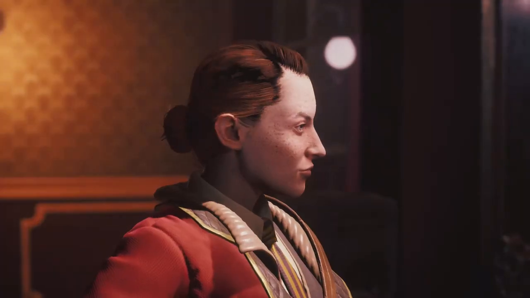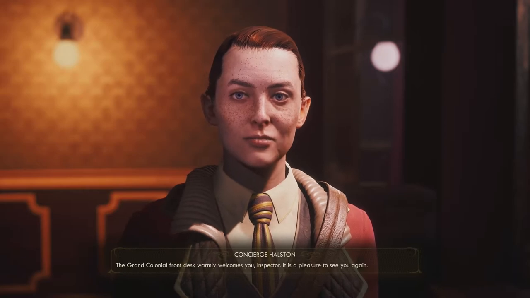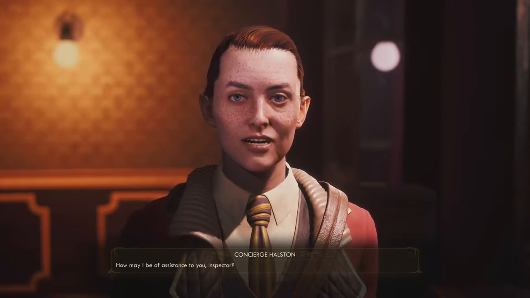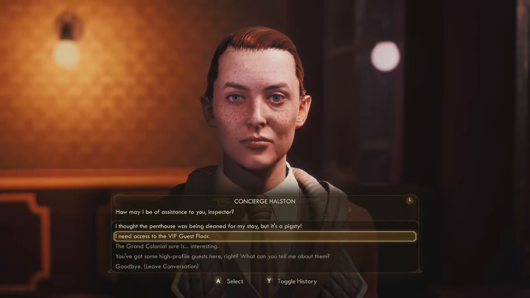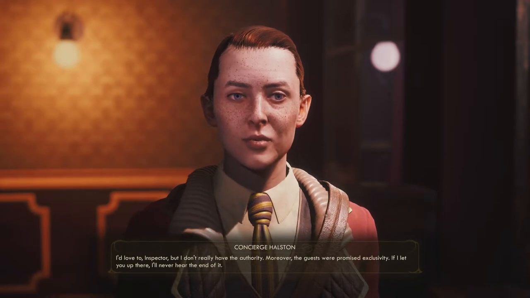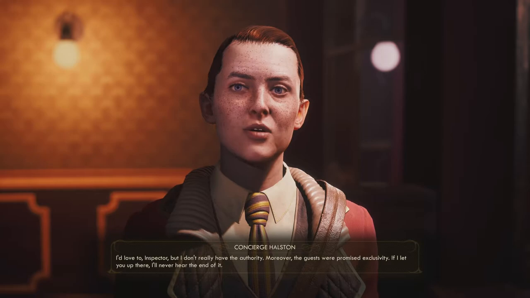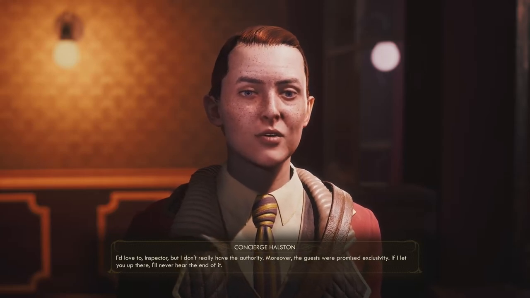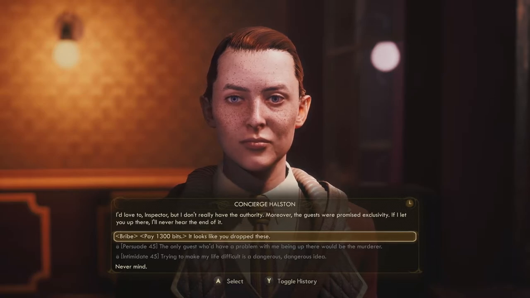Alright. Back to this. The Grand Colonial Front Desk warmly welcomes you, Inspector. It's a pleasure to see you again. Thank you. How may I be of assistance to you, Inspector? I actually need access to the VIP guest room. I'd love to, Inspector, but I don't really have the authority. Moreover, the guests were promised exclusivity. If I let you up there, I'll never hear the end of it. Do I even... I mean, I don't really have a choice.